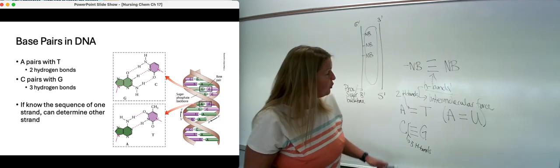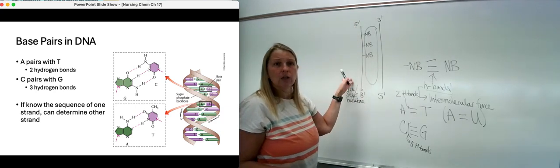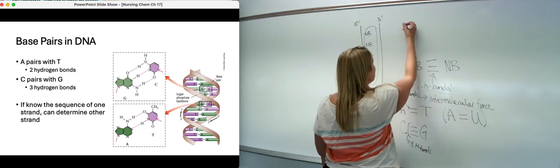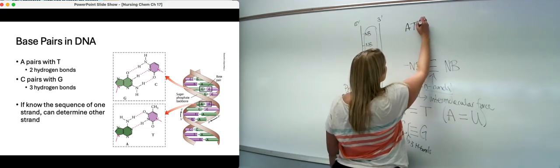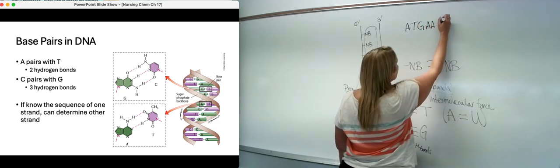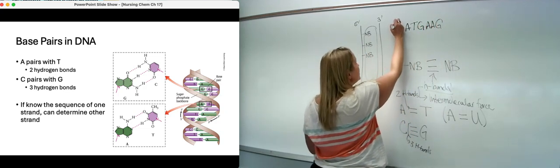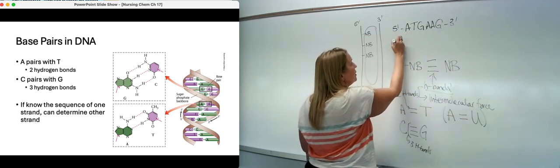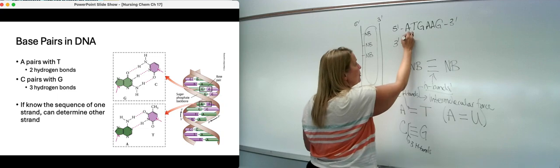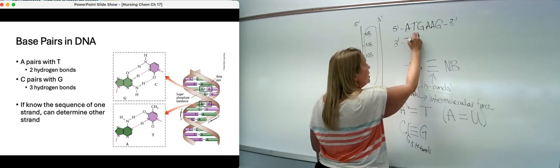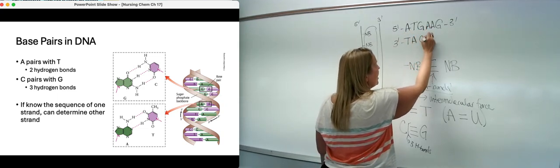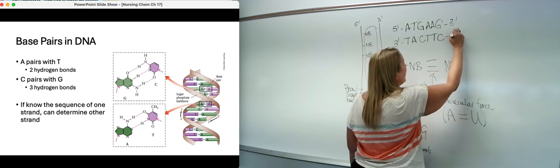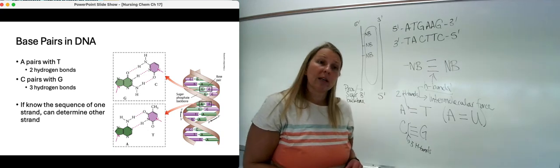So here's the thing, if you know the sequence of one of the strands of DNA, you can already predict the other strand. So for example, if my one strand of DNA is A, T, G, A, G, you already know, if this is let's say 5' and this is 3', well you already know over here, this is 3', and we know A always pairs with T, T always pairs with A, G always pairs with C, A with T, and G with C. And then we know that this would be my 5' end. So again, these strands are complementary.